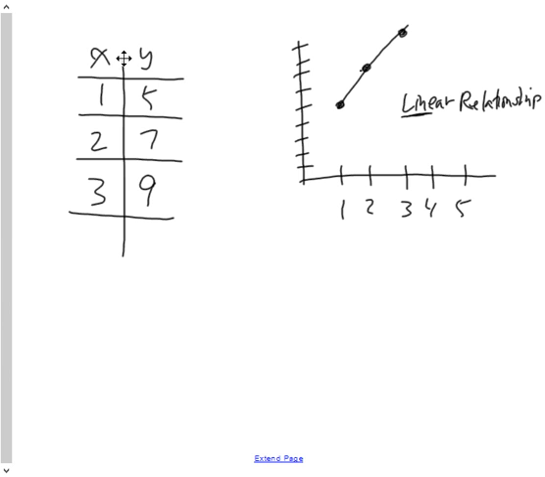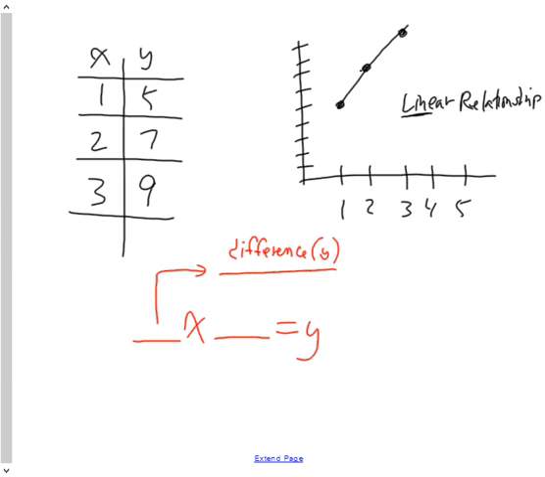So what we'll do here is we'll say, okay, remember what I said before. The relationship between x and y, there's an equation for it, okay? This equation may or may not have a coefficient and may or may not have a constant. But what we're going to do is look from the table of values to determine if it does. So the first thing we're going to do is see what is the coefficient, if there is any. And the coefficient of x is defined as being the difference in the y column divided by the difference in the x column.